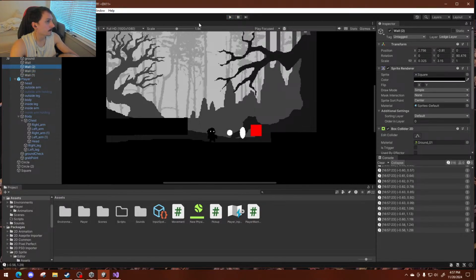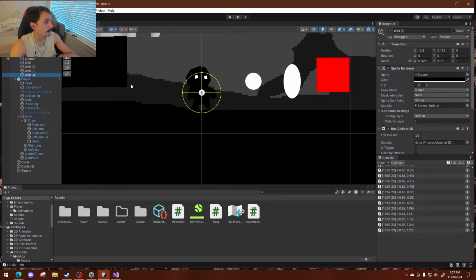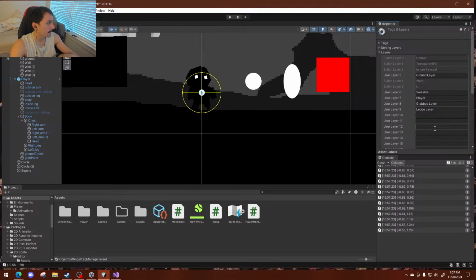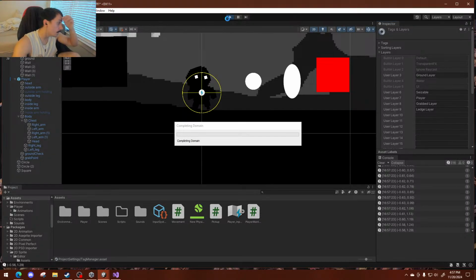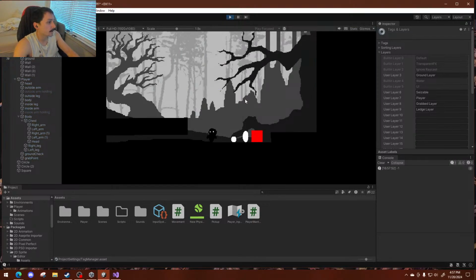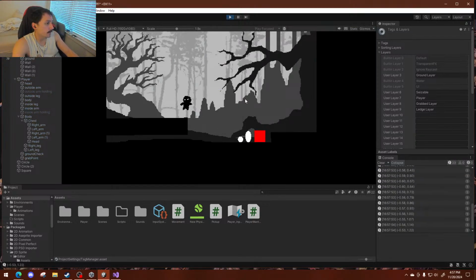Freaking awesome. I don't know what that's about. This thing, can I add another layer? Grab layer, ground layer. I can't. God. Okay. Alright. Almost out of time. Yeah, I'm out of time.